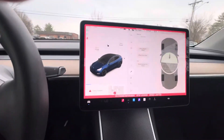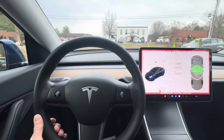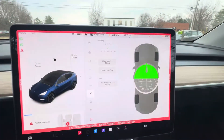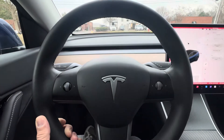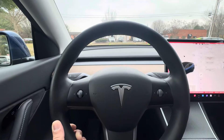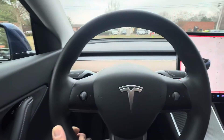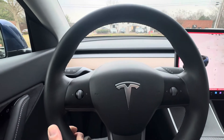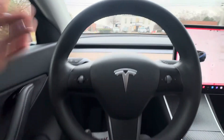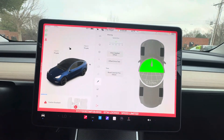To do the alignment, you have to hold the wheel straight. You have to have somebody sitting in the car holding the wheel straight while it's sitting there on the zero mark, while someone else is under there doing the adjustment. This wheel, even though it says it's at zero according to the dash, is a little bit off center. So we might have to put a little bit of offset into it to make sure that the wheel is straight with the dash. Right there, that's about a 0.1 off — it's not perfect.